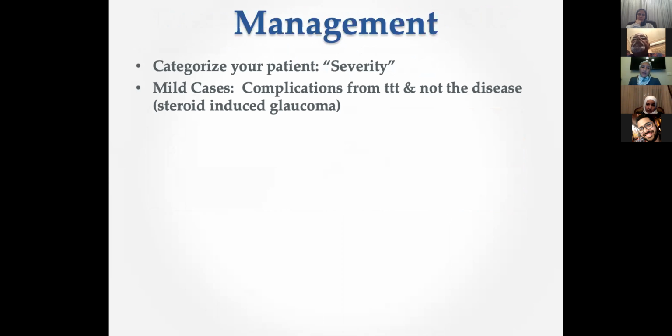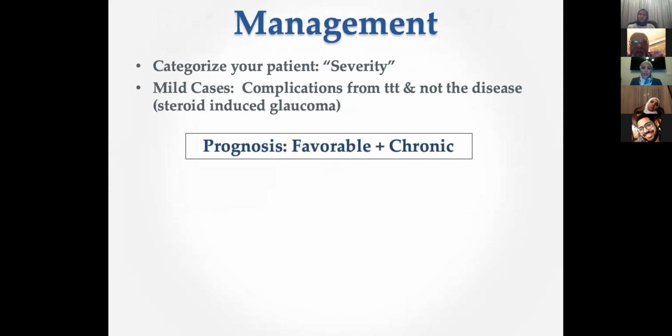When it comes to the management of pars planitis, I believe that the most important step is to first categorize the patients according to the severity. Because in some cases, which are actually mild, we can have complications from the treatment rather than from the disease itself. For example, steroid-induced glaucoma, especially since most of these patients are of young age and very strong steroid responders. When discussing pars planitis, we have to remember two words.